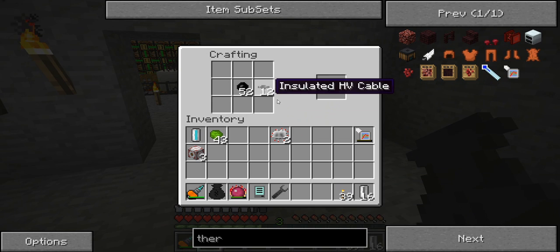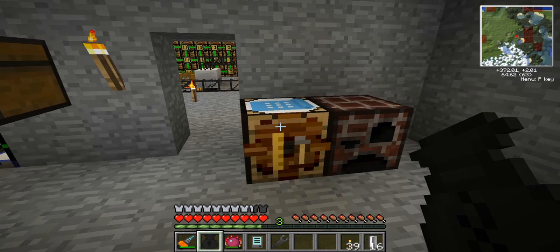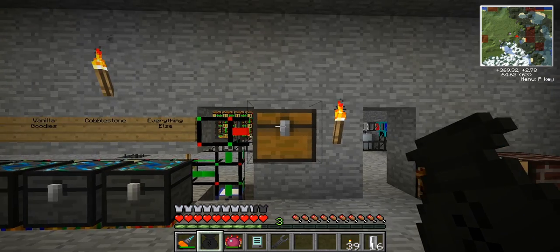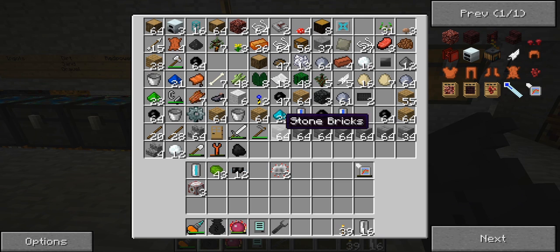And then pretty much you can insulate it up to 4 times, and this, I believe, helps with energy loss and helps with you not getting shocked by the current. So that's 4 times insulated high voltage cable. So we're going to need some of those. That goes here.